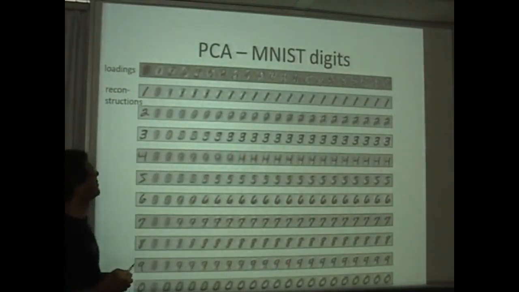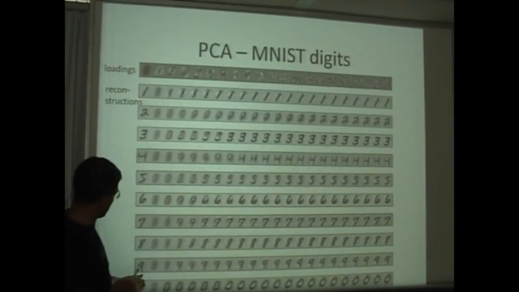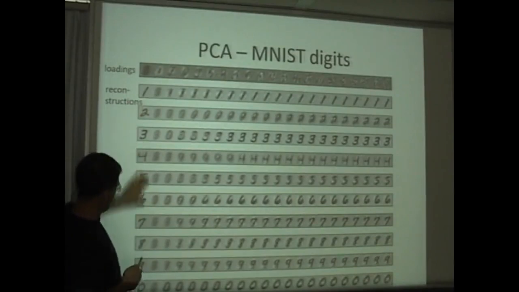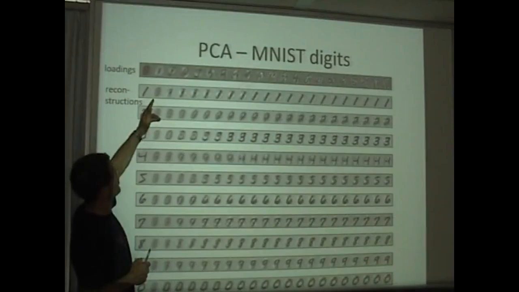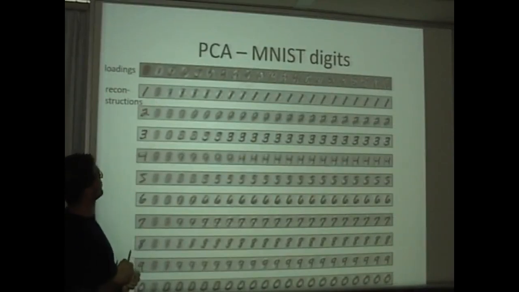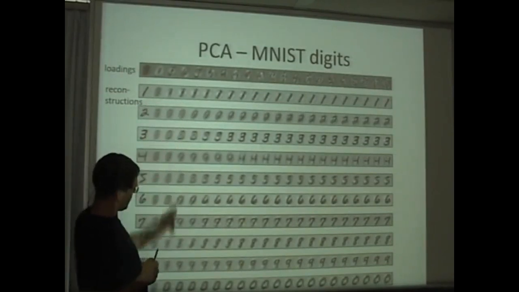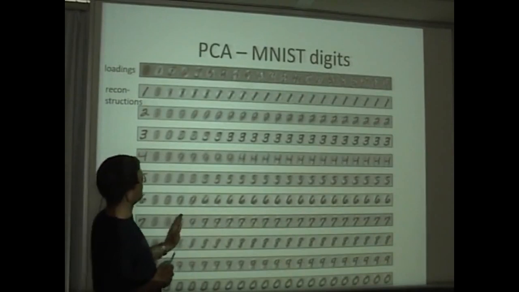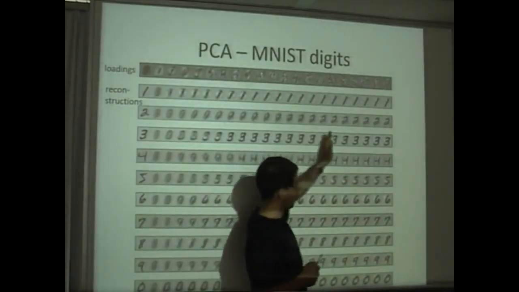And down here you see the approximation to these 10 concrete numbers. If you use just, for example, the first principal component, well, that's not a very good approximation, they are pretty much the same. This is the first and the second component, first and third, well, and I think you need of the order of 10 or even more principal components to come to a reasonable approximation.